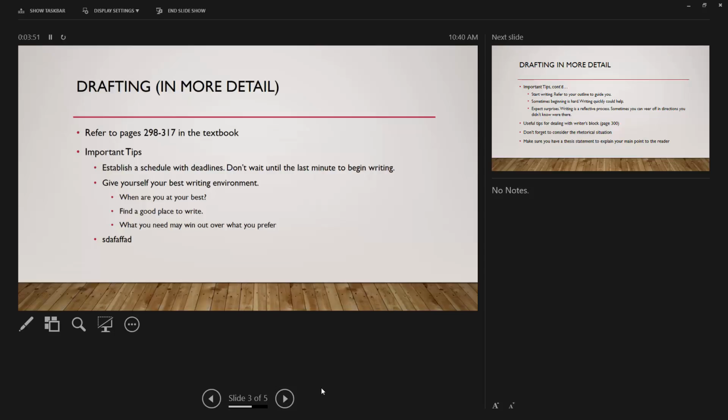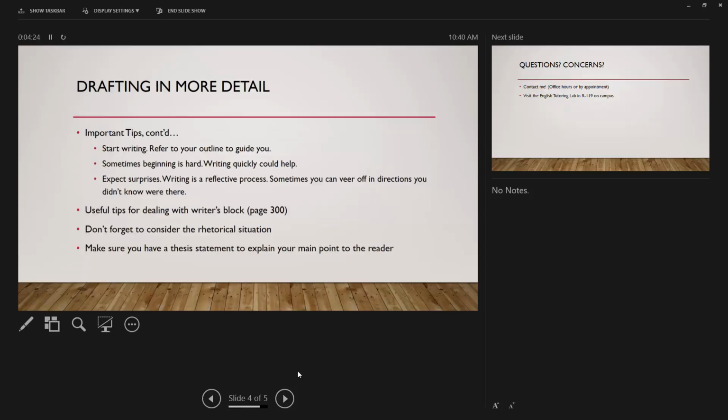But you always want to remember that what you need may win out over what you prefer. And the book talks about this. And so you may prefer to have a nice quiet place and a comfortable chair and everything, but you have to get the assignment done. And if you can't get what you prefer, you may end up having to go to a computer lab here on campus, or to your local library, or to some place where it's not ideal for what you want, but it gets the job done, right? You can stay there and you can work and you can get the job done.